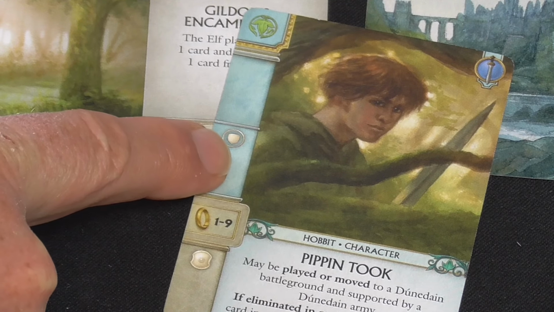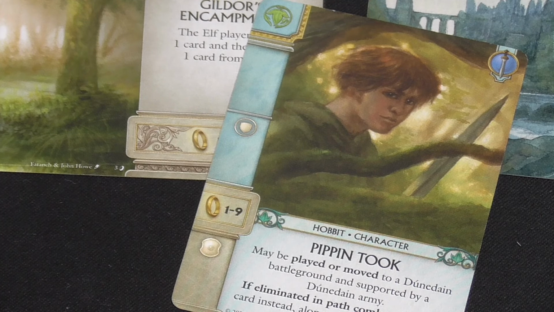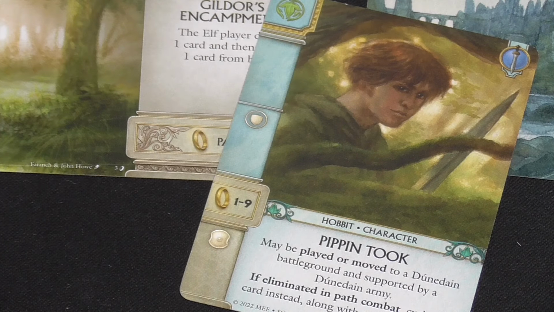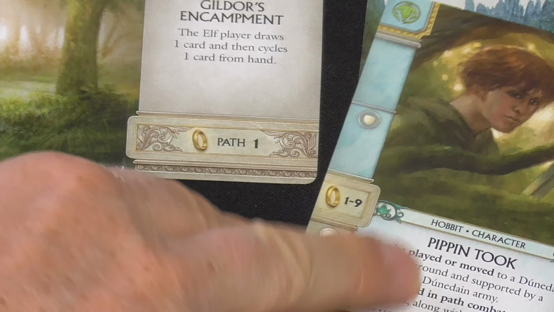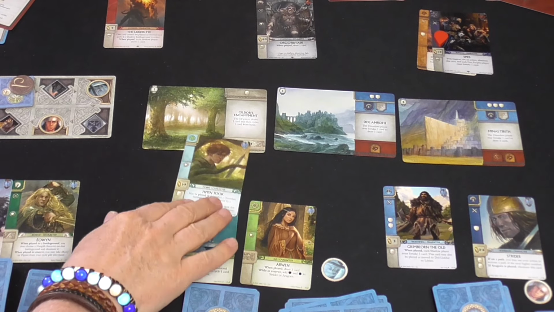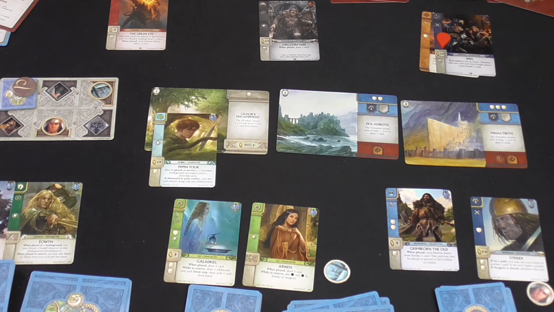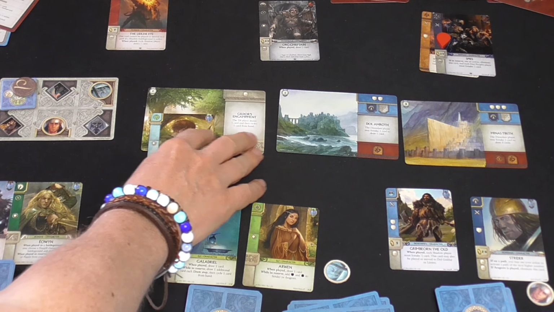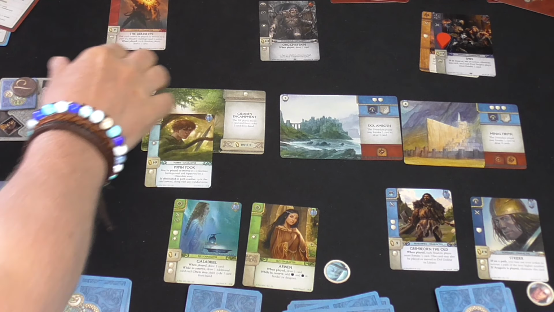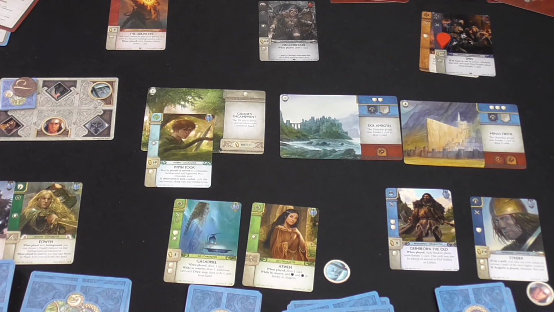So unless we intend to put a Dunedain army in play, and we don't have any armies, these are characters. An army would have army written here. Everything's characters right now. Then Pippin's not really doing anything, but we can put him here on the path and entice some shadow characters onto this encampment down this path. Maybe. They don't have any, well, they've got the Orc Chieftain. No, that's paths 4 to 5. Yeah, they don't have anything. So at the moment, we haven't got much of an insight.